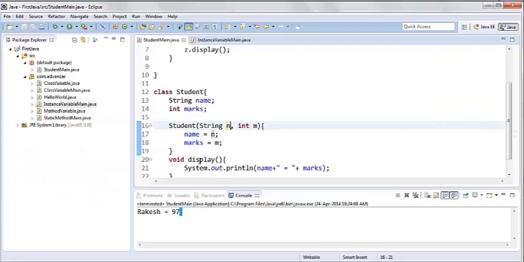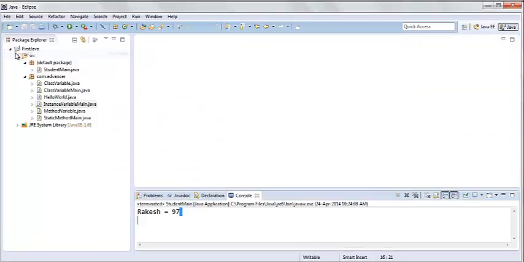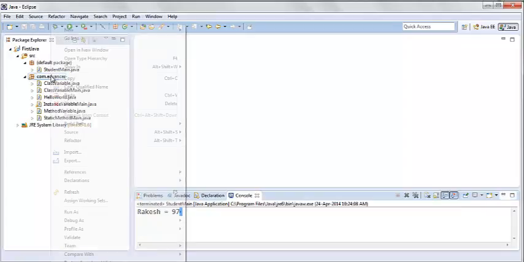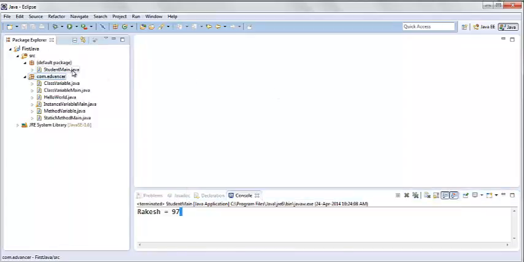Let me go back and let me say file close all. I'm going to create, hey, the student main I had created by mistake outside the package. So let me drag and drop this and you will see that it is automatically moved in.